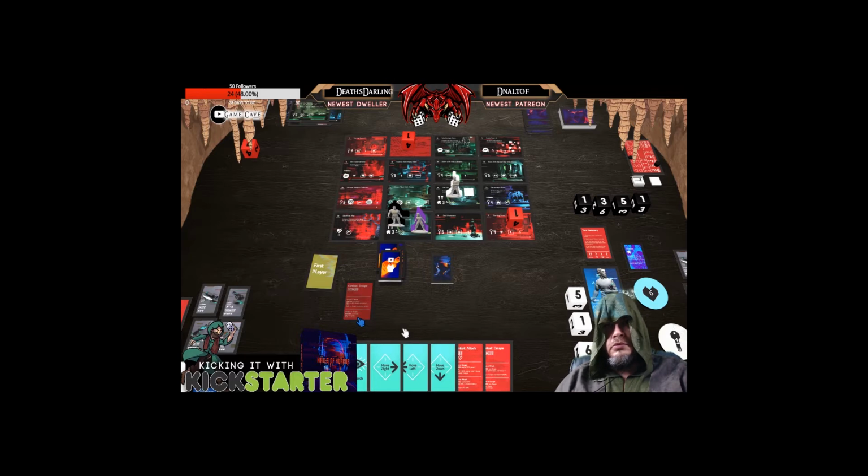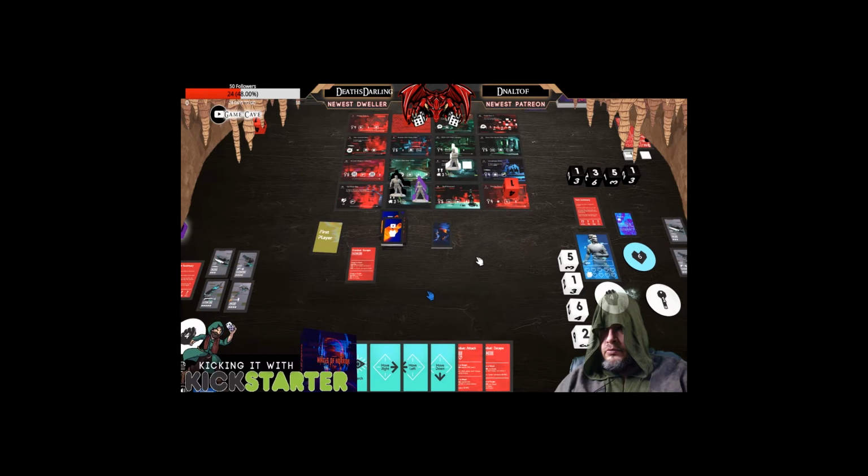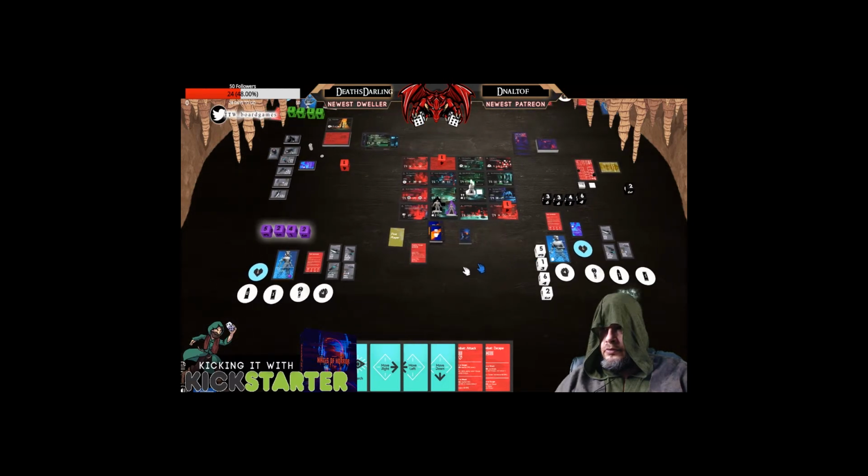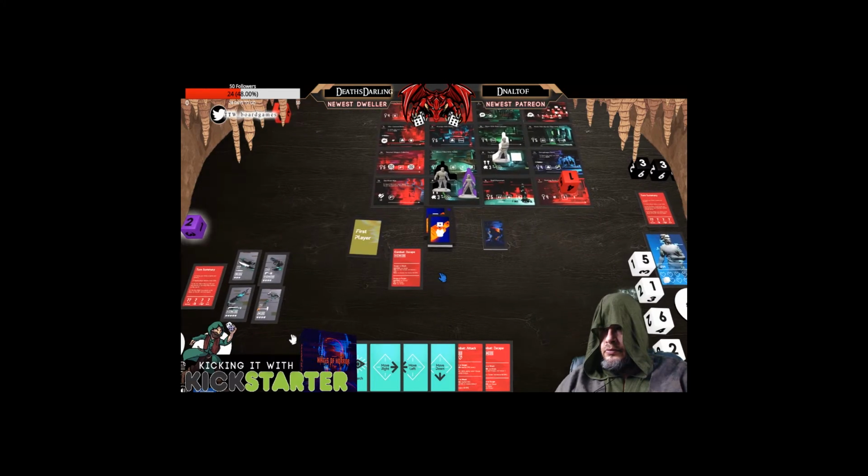That's 2 successes for me. And let's see how many the killer rolls. Here we go. 2 as well. Okay, so in this case, it's a tie, so he would win and actually kill me. So I do need to roll at least one more success.